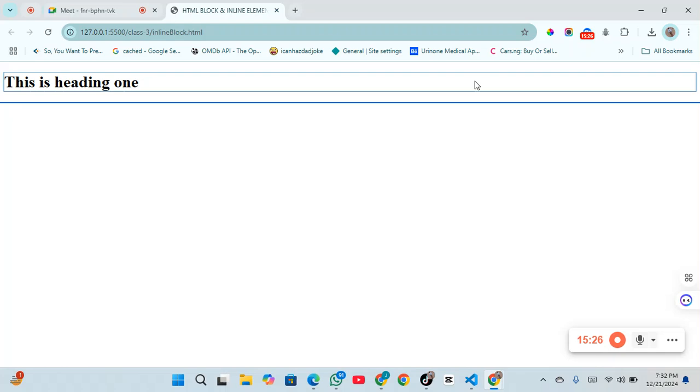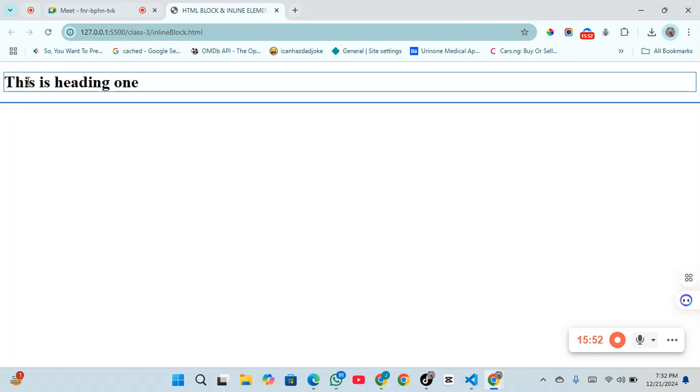All right, so I click on the Pesticide, then it highlights this element area for me. So can you see, though the content is not spanning the entire width of the browser's viewport, it is a block level element, because the width of the element spans the entire width of the browser's viewport.